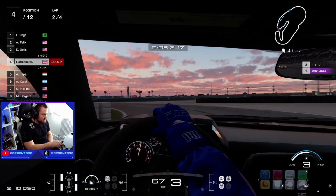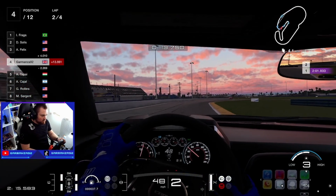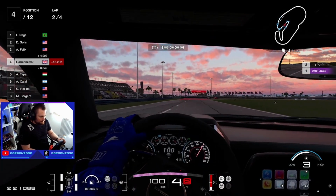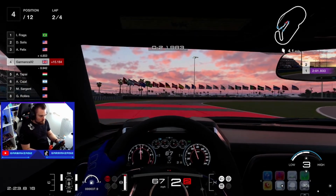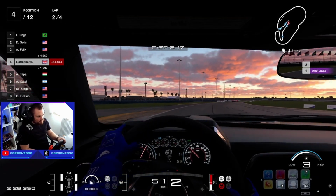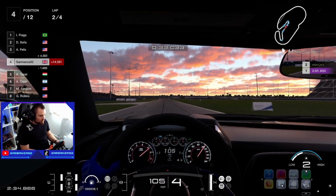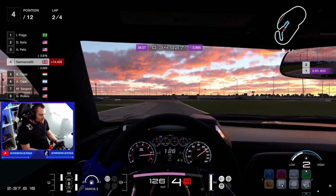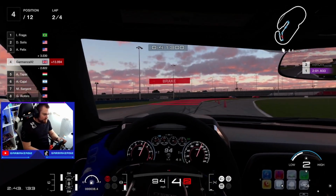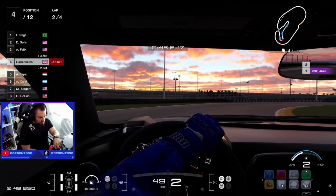Feather that brake, because the rear wheels just squeal at us. Still didn't get that corner done properly. Tip it in, tip it in. Come on, come on, come on. Okay, Tractor's Trod 2. So I think I'm getting the understanding of this car. He says as he hits the grass. It's just braking, it doesn't like braking.